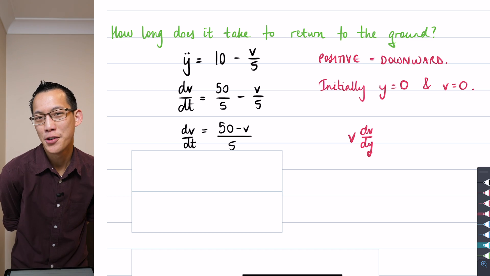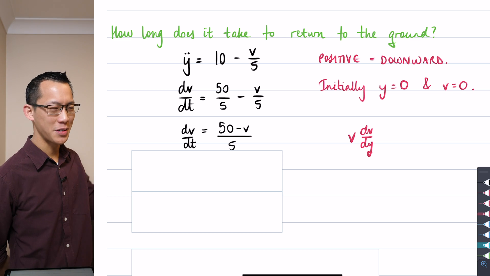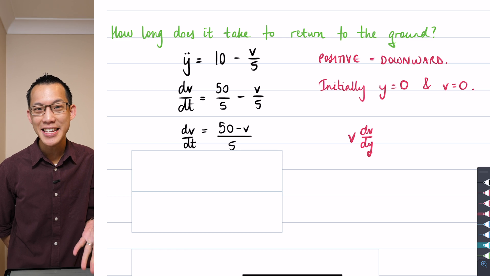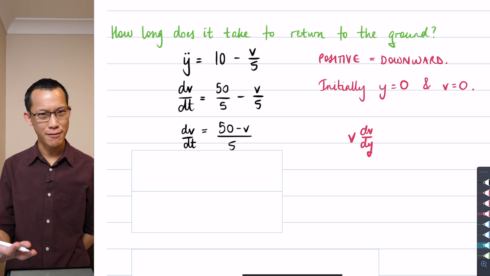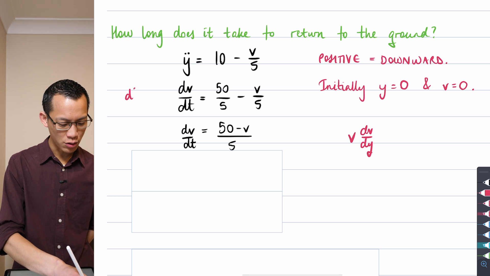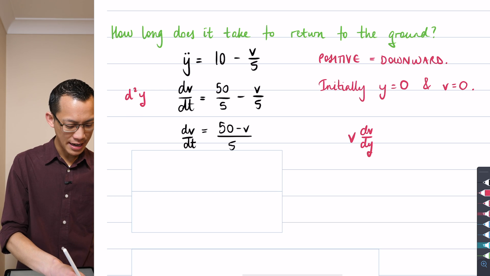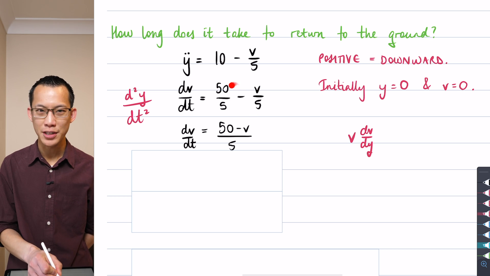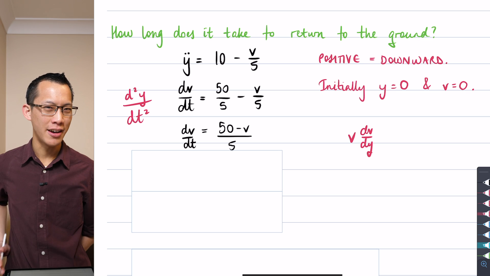So again, if you chose some other form for acceleration, not dV on dt, I haven't done my homework to try all those other kinds of approaches, but you need the T in there somewhere, right? And if I were to choose, I mean, the other form for acceleration that has time involved is the second derivative of, oh, I should have had a Y up there, shouldn't I? The second derivative of displacement, but I don't have displacement over here. I don't have any Ys, so that's going to fairly quickly, I imagine, hit a dead end.